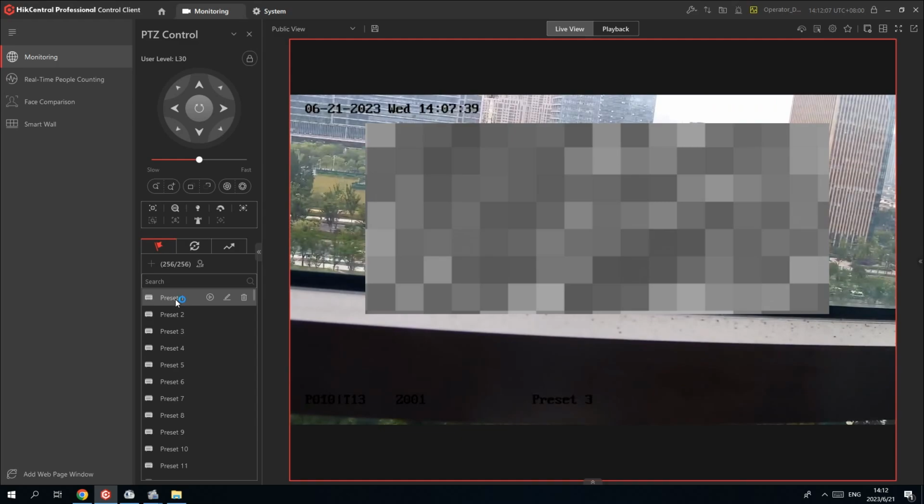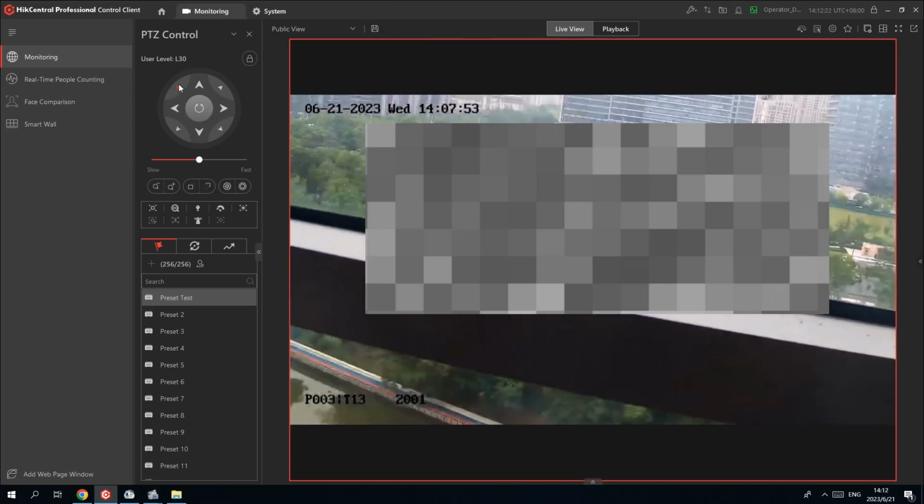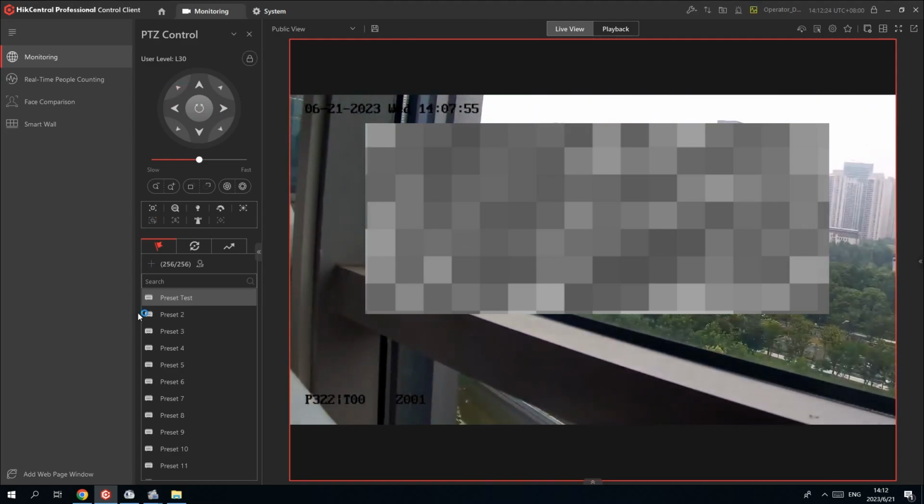Click and edit. So this is my preset 1. I will edit the name. And this is my preset 2.